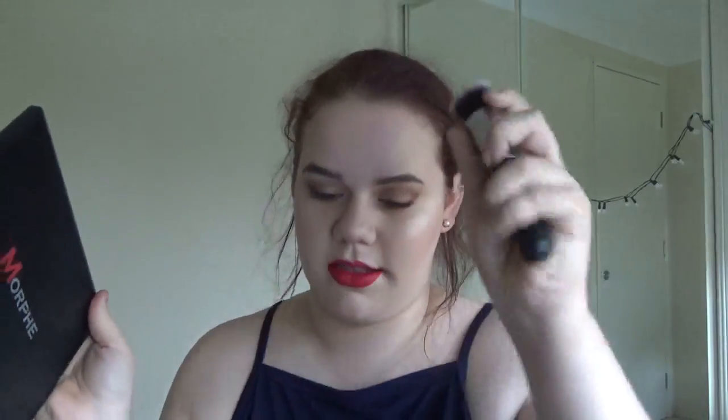Also, your locker only stores things for seven days rather than 60. So for instance, if you buy off multiple websites and one of them gets in, from that point on you have seven days — if the second package doesn't arrive, they will send it. I'm not really sure what happens after that if you get your products still or not. One good thing is that they do actually send you pictures of the products, which I thought was really cool — just to make sure that they do have the right products before they send it. Obviously everything was still in its boxes, but they showed me pictures of the palette, the brush, the case, and everything like that.